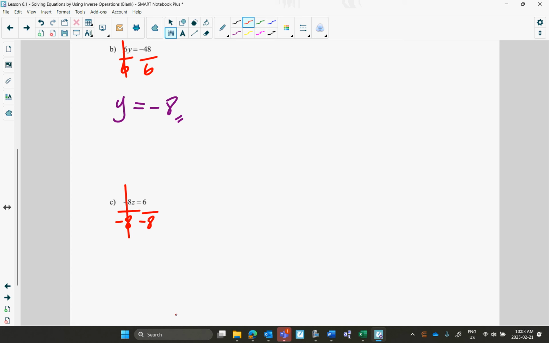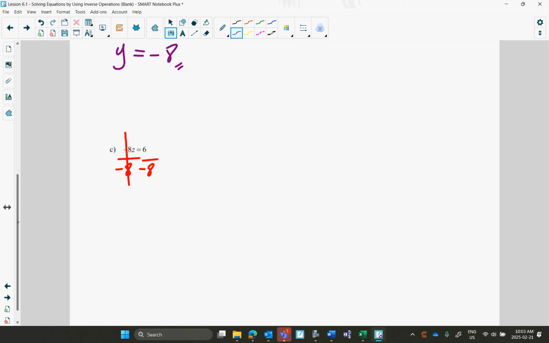Do you want it in decimal or leave it as a fraction? We're going to leave it as a fraction, because I want you guys to get used to leaving them as fractions. Remember what I said. This doesn't divide cleanly. Don't go to decimal, but reduce it if you can. Why is it negative on the bottom? Because how do we get rid of a times -8? Like, how do you get rid of times 2? Divide 2. How do you get rid of times 10? Divide 10. Same with negatives. How do you get rid of times -3? Divide -3. Yeah, same idea.